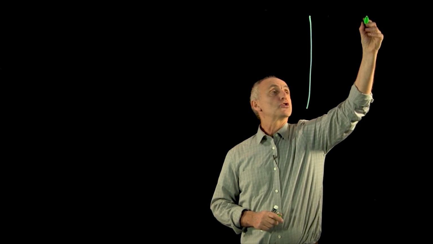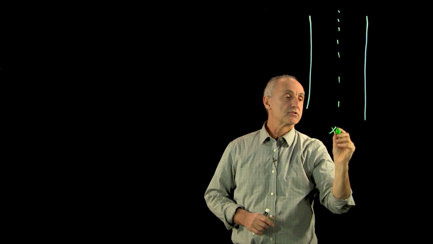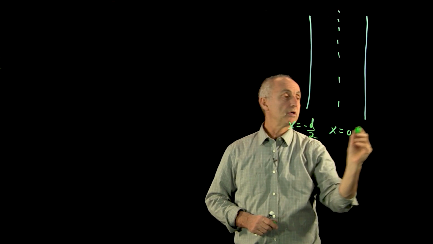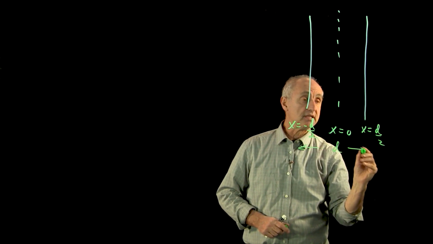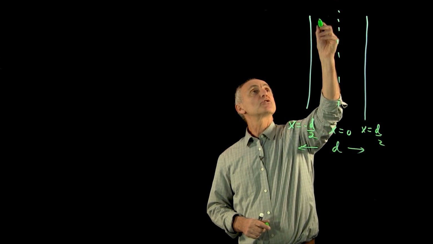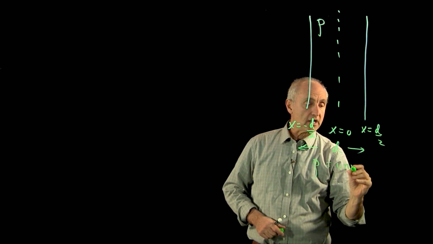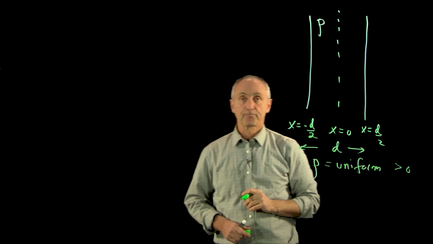The next type of source that has planar symmetry that we'd like to look at is a slab of charge. Now this is a semi-infinite slab of charge. I'll write down x equals 0 here in the middle, and this side is x equals minus d over 2, and we'll call this x equals d over 2. So the slab has size d. And this slab has a charge density rho, and for this particular example, we're going to consider the case where rho is uniform, and we'll make it positive.